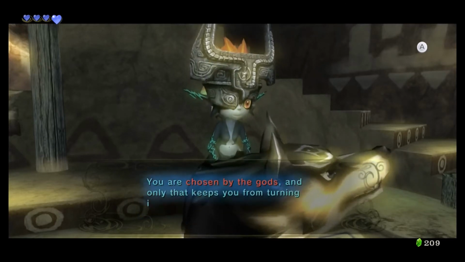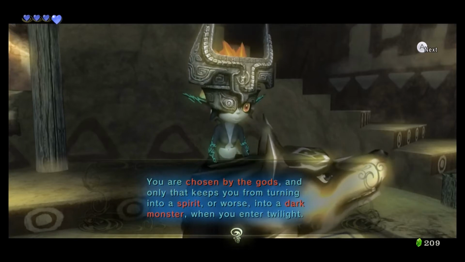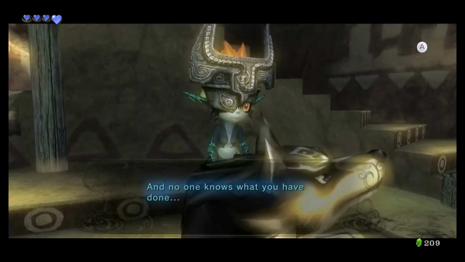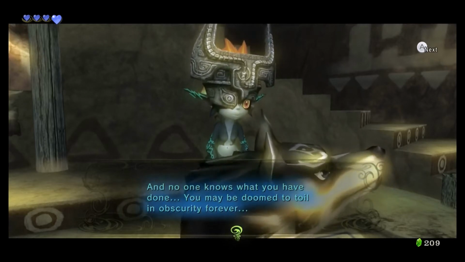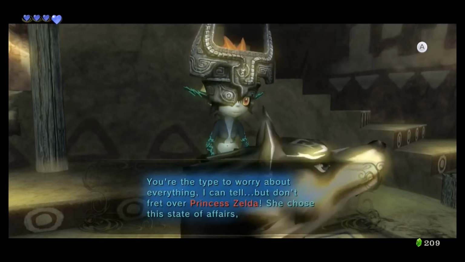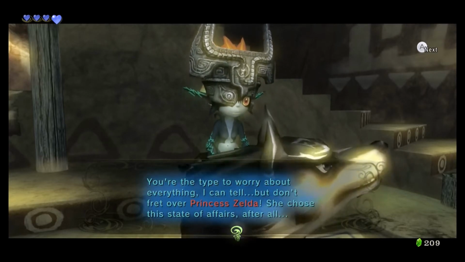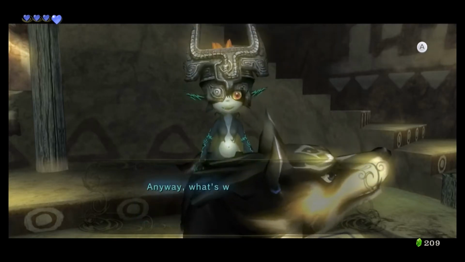You are chosen by the gods, and only that keeps you from turning to a spirit, or worse, into a dark monster when you enter Twilight. And no one knows what you have done. You may be doomed to twirl in obscurity forever. You're the type to worry about everything, I can tell. But don't fret over Princess Zelda. She chose this state of affairs, after all.